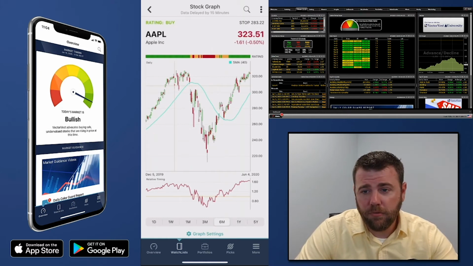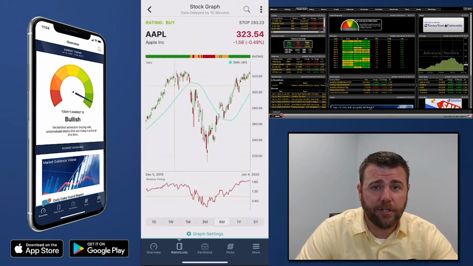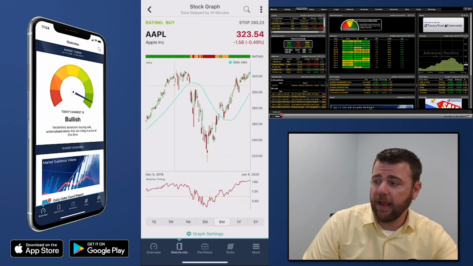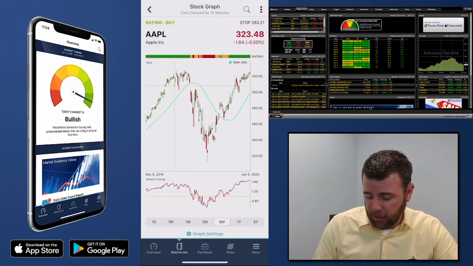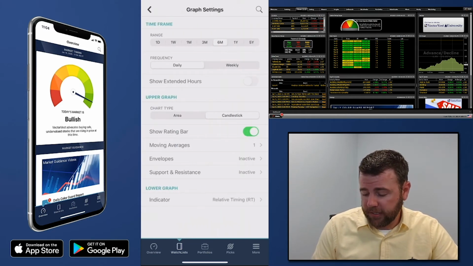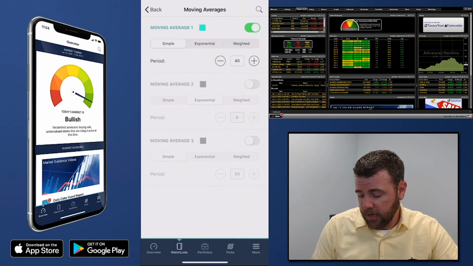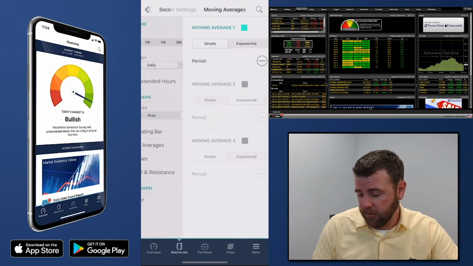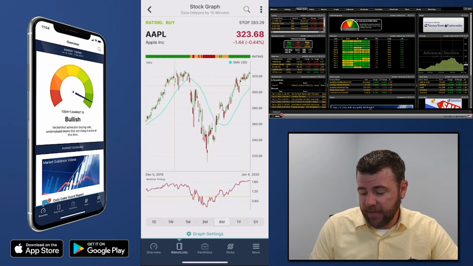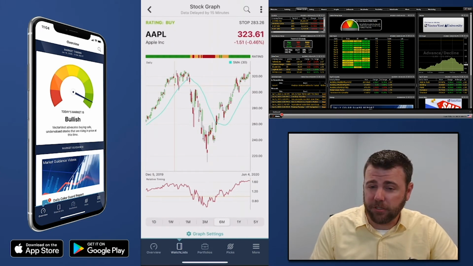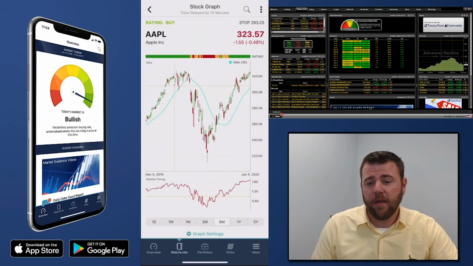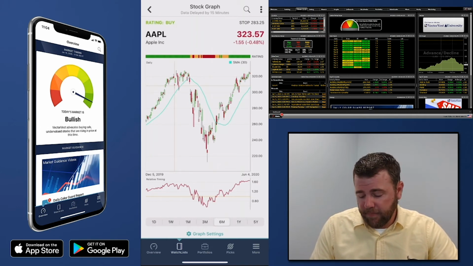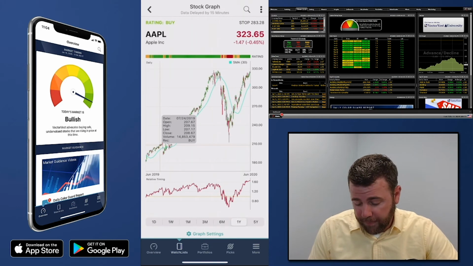Tip 3, use a moving average. I use the 40-day moving average here, but you could use whatever you want. If you want to adjust the moving average to be a little bit faster, you go into the settings, go to moving averages, and you can use the up and down arrows here. Let's go 30. Or you could just simply click on the box, type in whatever you want, and then hit return. But now you see we get a tighter moving average to actual price. So that will give quicker entries and exits, but could also have more whipsawing occurring. But for a stock like Apple, it's worked fairly well here.